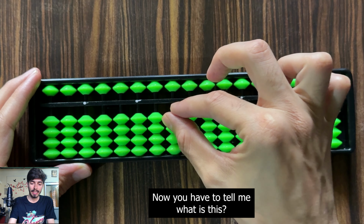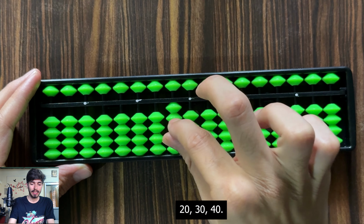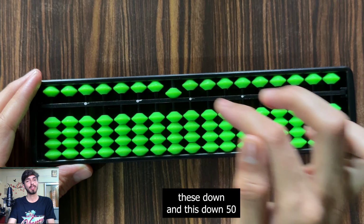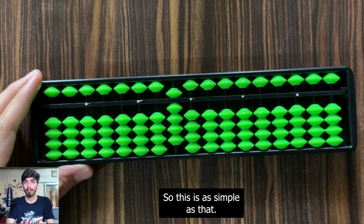You have to tell me what is this? What is this? It's a 10. Now what is this? 20, 30, 40. Now 50, what will we do? These down and this down. 50, 60, 70, 80, 90. So this is as simple as that.